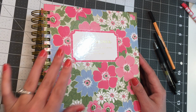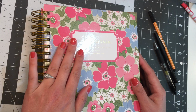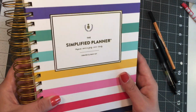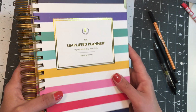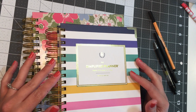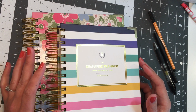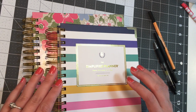A disclaimer: this is the January 2016 to December 2016 Day Designer in the regular size, and this is the August 2015 to July 2016 Simplified Planner. Any opinions I have on the quality of the paper, things like that, apply to these. Maybe I'll do an update when the new ones get released, because I've heard that they may be updating the paper in them, but for right now I can't say that, so I'm just going to go with what I've got.